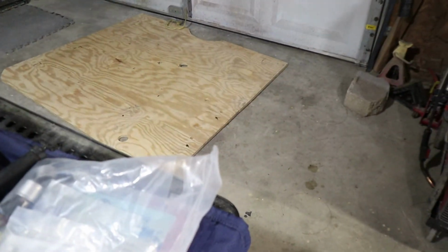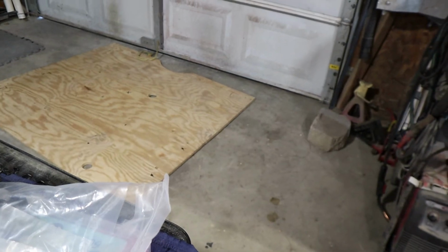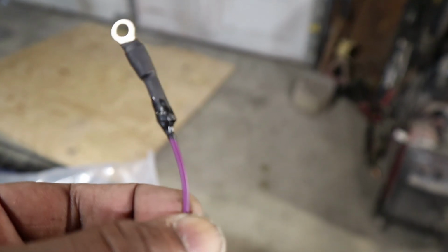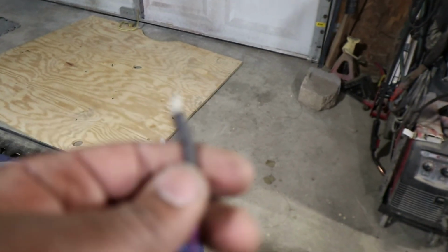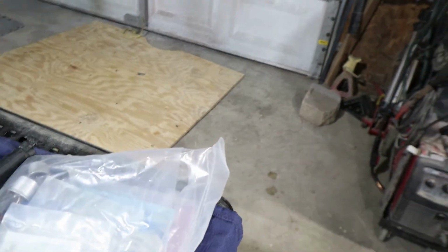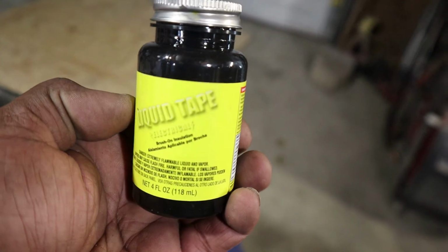All right, crew, so real quick tech tip. This is basically the last step. Now we got to go to the solenoid. So I already made my little clip here to go to the solenoid. And one thing that I normally put on any fittings that I think may get wet, I put some liquid tape on the bottom of it. That way if it's upside down, let's see if you can focus on that. There you go, liquid tape. And this is the liquid tape that I use. Right here, black liquid tape.